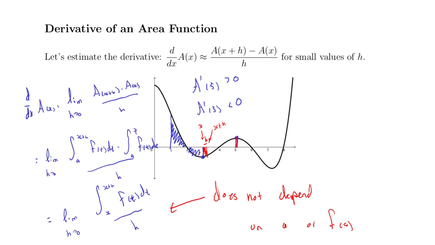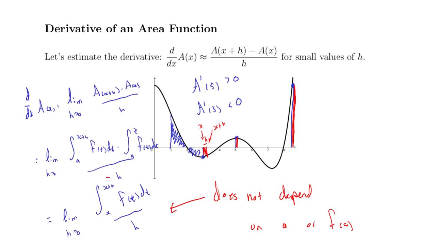You can also see that it's going to really depend on the height of our function. If we go way out here to like 8 or 9, our function is very tall, and if we add this infinitely thin sliver of area, or maybe just very thin sliver of area, that's much more area getting added. It's positive because our function value is positive, but also because our graph is very tall here, we're adding in a really tall sliver of area. So we might say that the area derivative here is more positive than it is at 5. That's a bit of a weird concept.